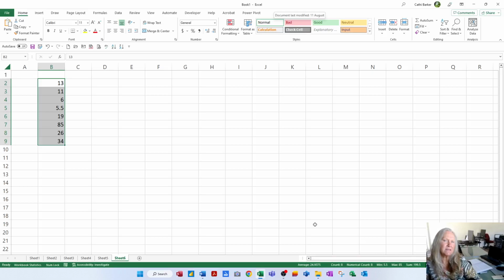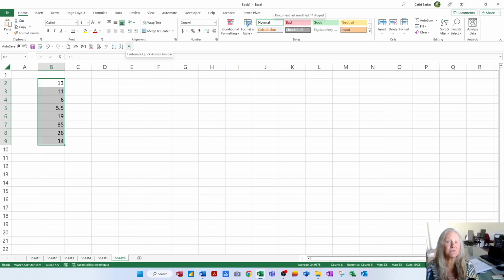Now you may be saying to yourself, do I have to turn those on every time I start Excel? Do I have to move the QuickAccess Toolbar and customize it every time I start Excel? The answer is no, unless something funny is going on. But no, once you customize your QuickAccess Toolbar, that's how it should stay. And once you've customized your status bar, ticked all those options and turned them on, that's how it should stay. So you only have to set this up once and you've basically customized your screen.